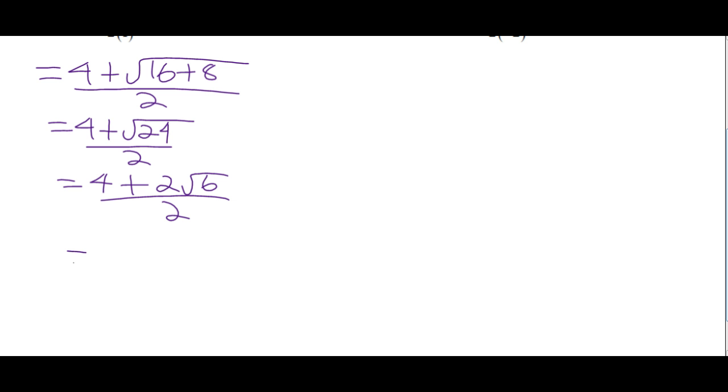So we're going to do that. I'm not going to write it over 1. Right, that's what it'll be. So here's what's happening, I'll give you the long version. 4, 2, and 2 all share a common factor of 2. So I'm going to take out a 2 as a common factor. So up top, that's 2 times bracket 2 plus root 6. That gives me a 4 plus 2 root 6. On the bottom, I have a 2. The 2's cancel.